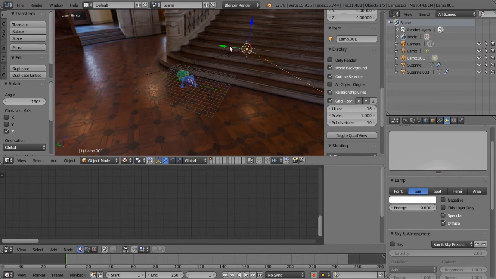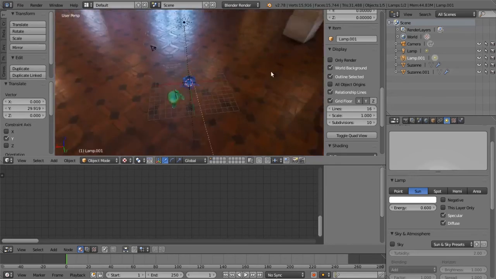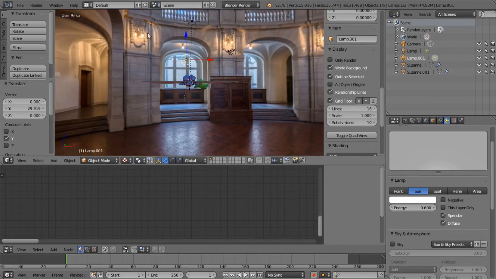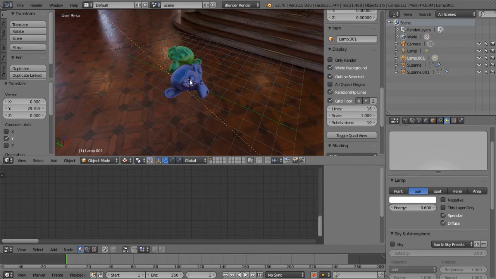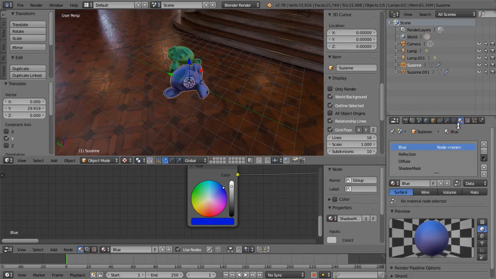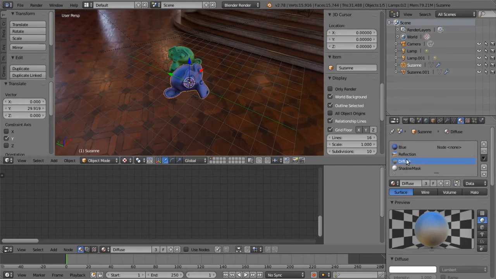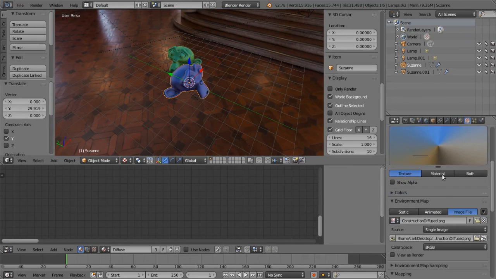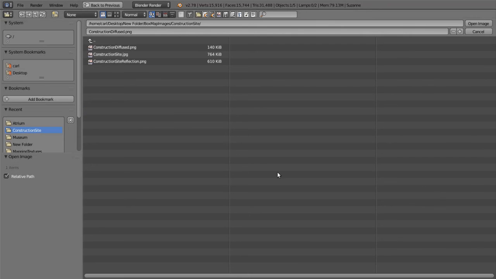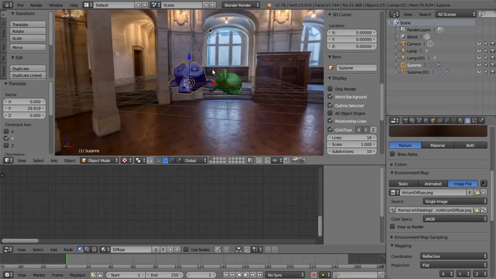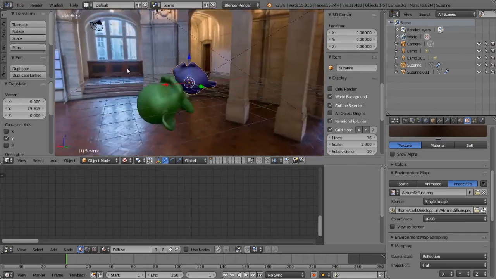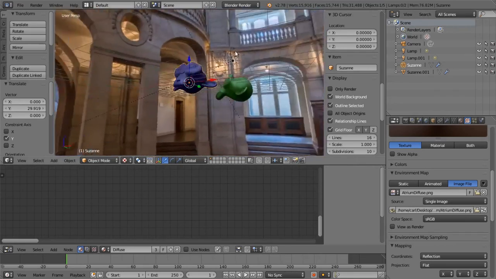And we'll just slide it for context's sake over here. So I've got a light coming from this side and a light coming from this side. And let's select just one of these Suzannes. We'll go to the material slot, and under the diffuse texture, we don't need to change the reflection one because we're not using it, but under diffuse, we can change out our texture to the atrium diffuse. And now automatically it will be updated. And you can see that it looks pretty good.